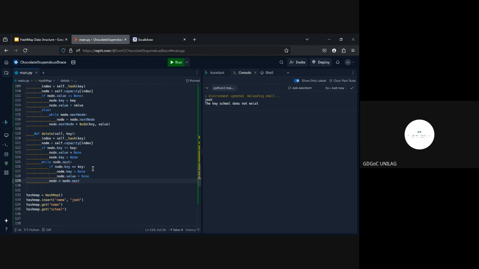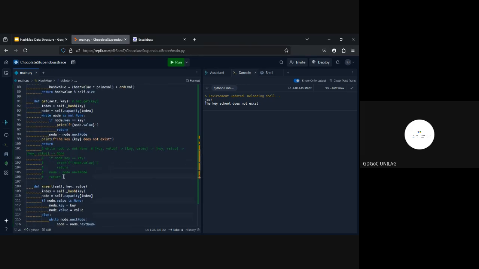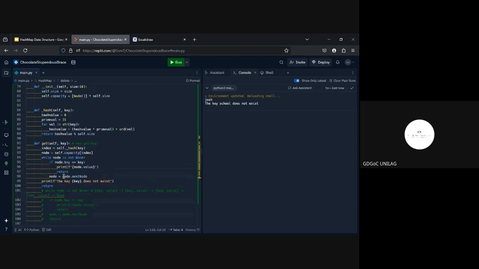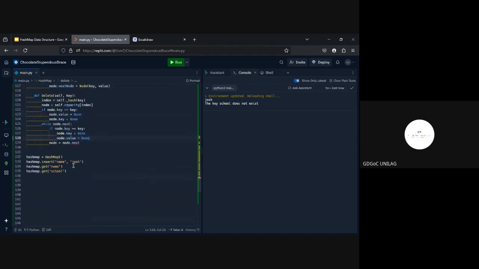Let's say I find the key in the middle of the linked list. I'm just setting everything here to none. Ideally, I'm meant to reshuffle, or rearrange, the linked list properly. But I don't think that's the aim of this class, right?